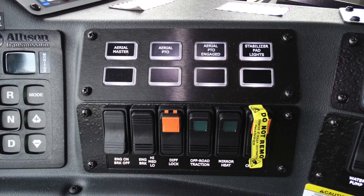We'll start also with your aerial master, aerial PTO, an indicator for your aerial PTO engaged, and also your stabilizer pad lights. Some future switches below that. At the very bottom, you have an engine brake on-off switch, the setting for low, medium, or high, a differential lock, your off-road traction device, mirror heat, and tire chains on the right-hand side, which has a do not remove label.